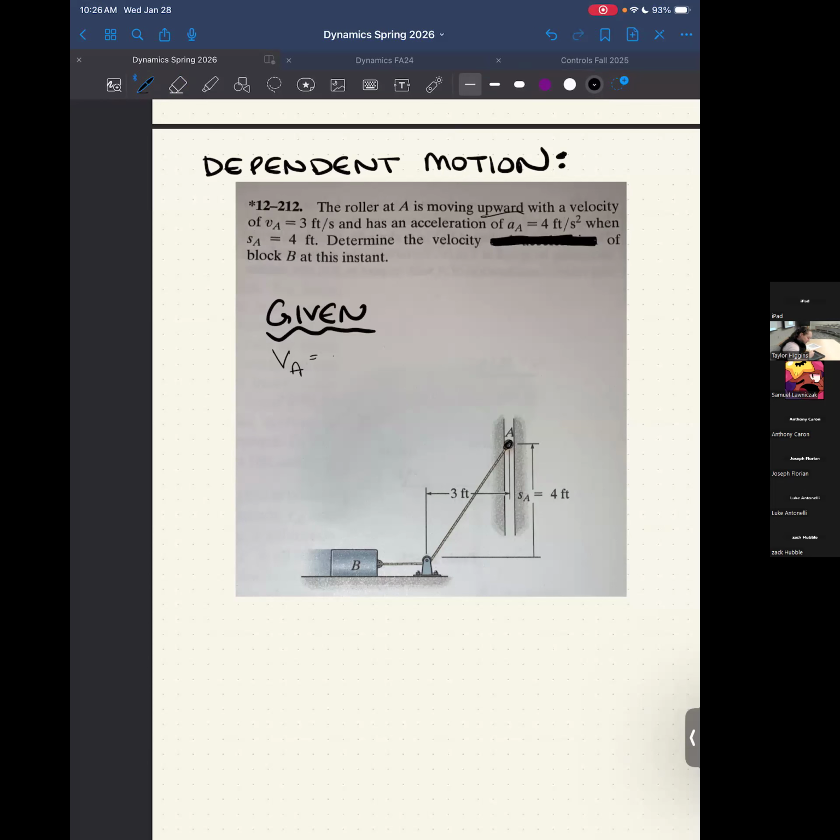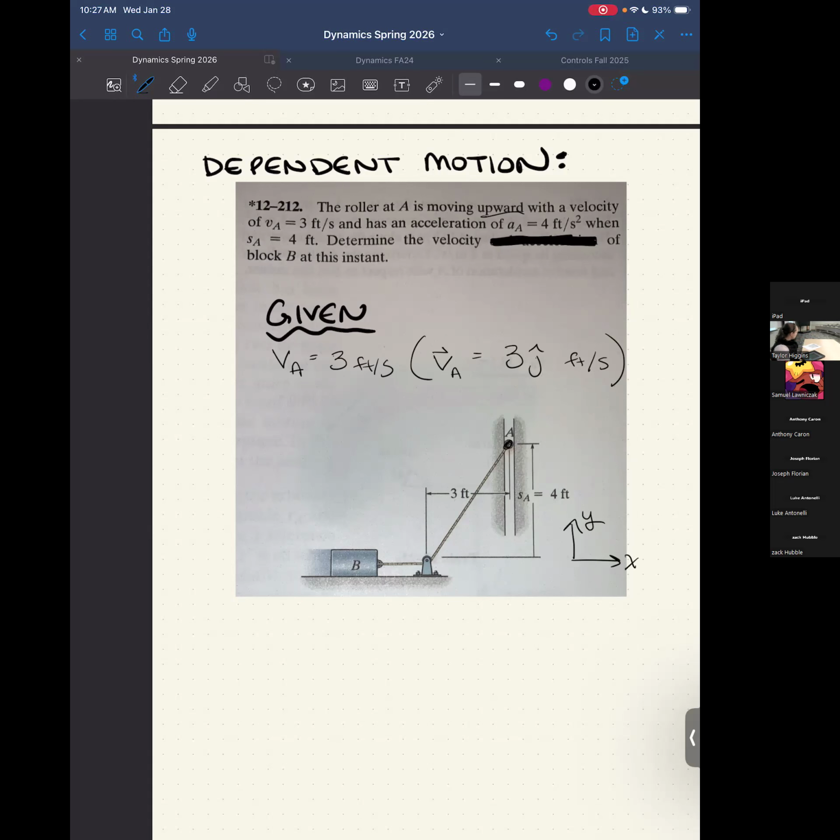So I can write the speed of A is 3 feet per second, or I could also write that the vector velocity of A equals 3. If I give myself a coordinate system here, and I think the most obvious one is this one, this is 3 j hat. Beautiful. You see how I don't just write down exactly what's given. I also try to massage as much information out of that little piece of information and the picture. That's going to be really important.